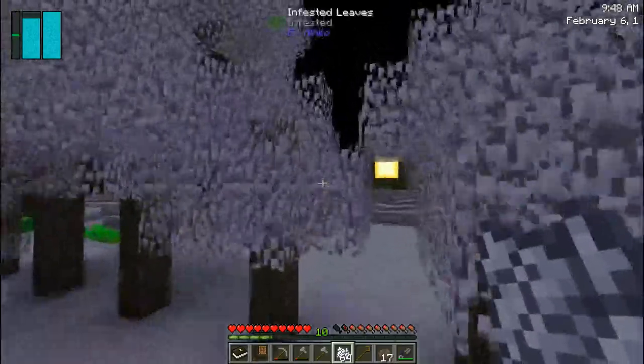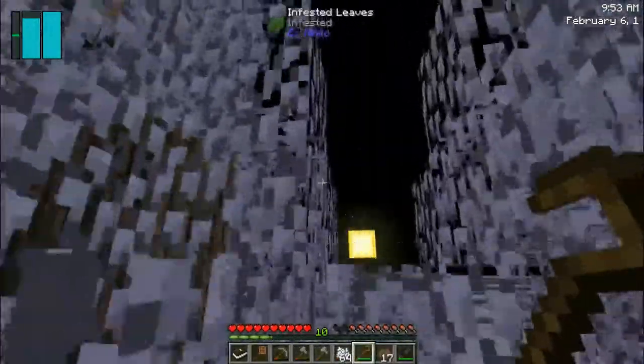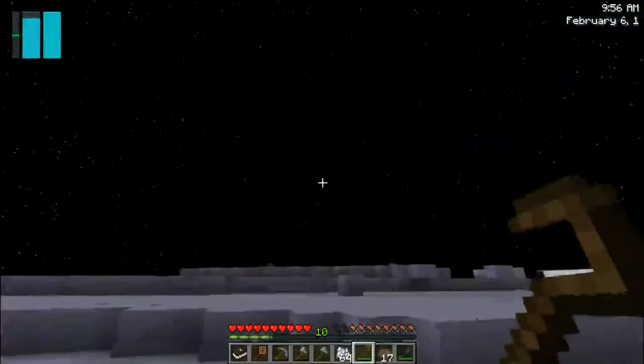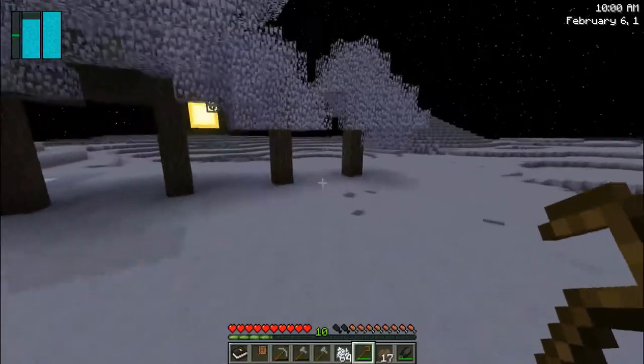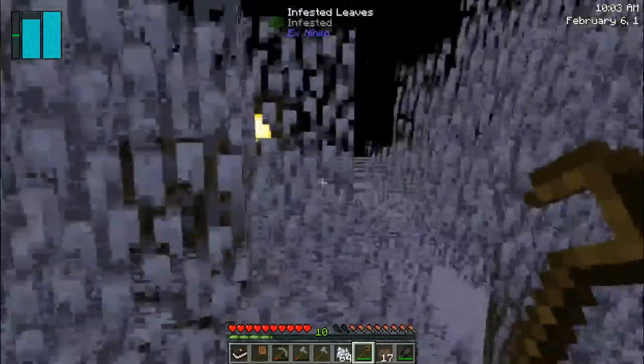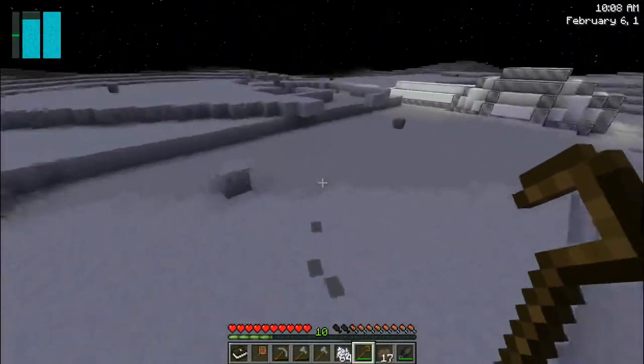Let's get the crook, and that doesn't jump high enough. What if I break this? Yes, oh no, that's not high enough. Okay, what if I get a running start? I feel like I'm derping all over the place now. No! Okay, so I know I can make that jump if I break these.